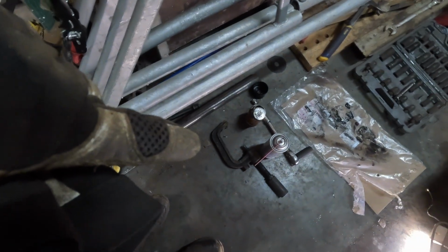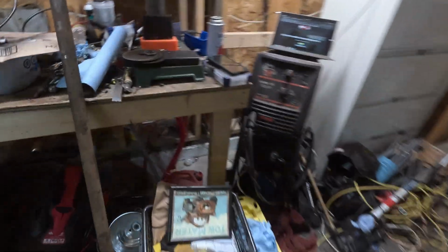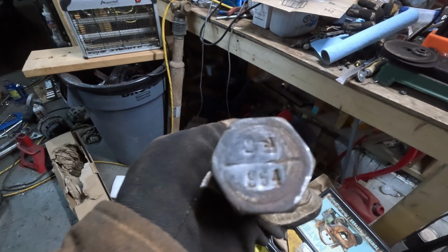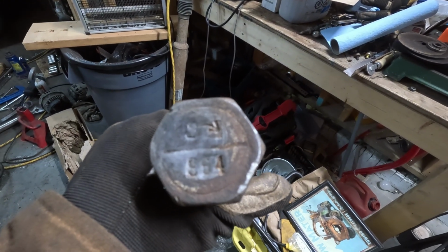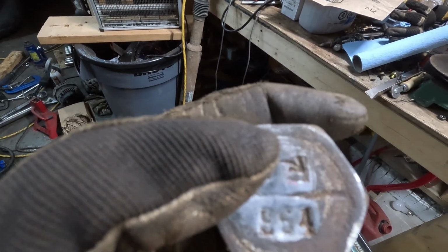I will assume that if you're at this point, you've taken everything apart and you're trying to put it together and you're kind of confused, but you should have tools like a torsion key remover. I got some fluid film, some anti-seize, a ratchet, two sockets. I got some heat, and the most important thing is your torsion bar. So if you look at your torsion bar, you'll have two ends, and each end will have different words on it. This one here has the number 964, and then if you notice, right there is an arrow.